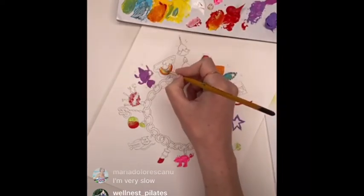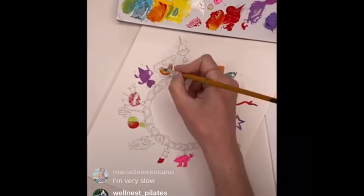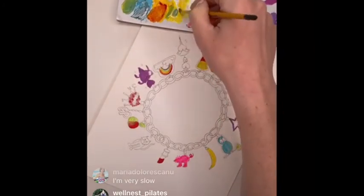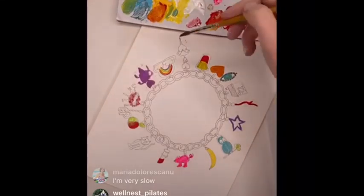Finish off my rainbow. I'm going to make my banana a bit more yellowy. So I'm going to mix a bit of yellow with a little bit more white. Okay, so it should look coloured, but it won't look really, really neat right now. And that's when you come along and you can tidy it all up at the end. Let's do a bit more.